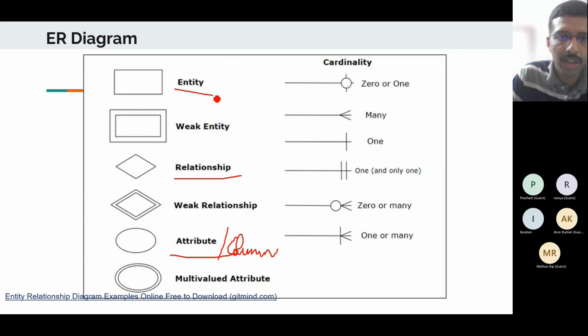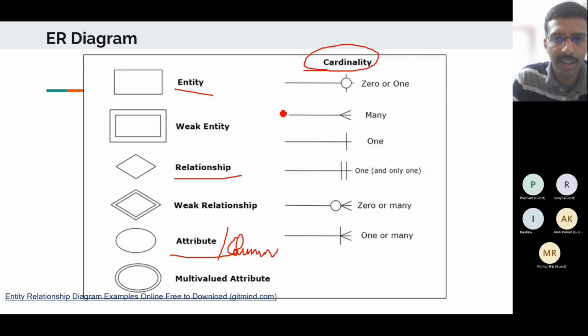And there is a concept called cardinality, like how many entities can participate in a relation. Like if I am telling you a professor teaches a class, then corresponding to each professor's class, there can be like 30 students or 40 students. And corresponding to each class, there can be only one teacher teaching at a time. So I can tell that there is only one teacher who is taking a class for maybe 30 students or 40 students. So that way I want to tell how many people are actually involved in a relation. That is what is called cardinality.